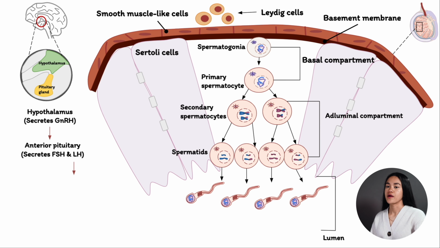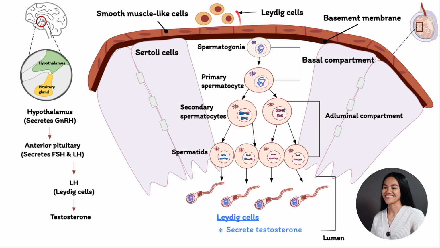Now, LH acts primarily on the Leydig cells, which are found in small connective tissue spaces between the tubules to stimulate testosterone secretion. So these Leydig cells here, these orange cells, are going to secrete testosterone. The testosterone secreted by the Leydig cells acts locally by diffusion from the interstitial space into the seminiferous tubules. So the testosterone enters Sertoli cells to aid sperm development. Now, FSH acts primarily on the Sertoli cells to stimulate the secretion of paracrine agents that are needed for spermatogenesis, to stimulate proliferation and differentiation of developing sperm.